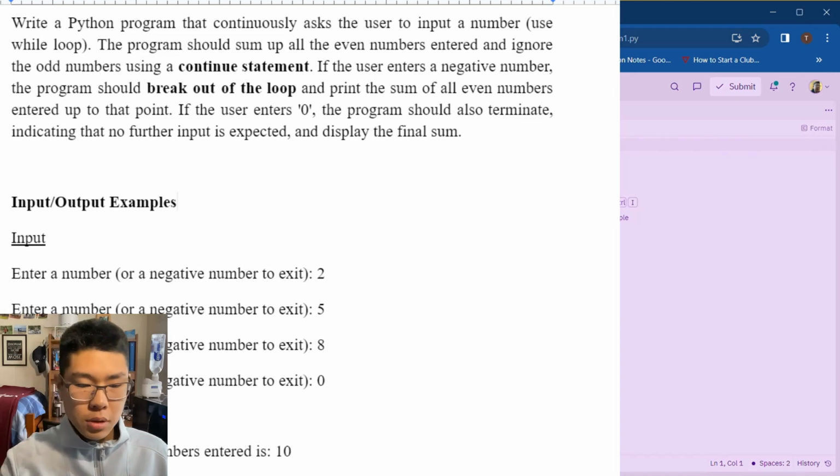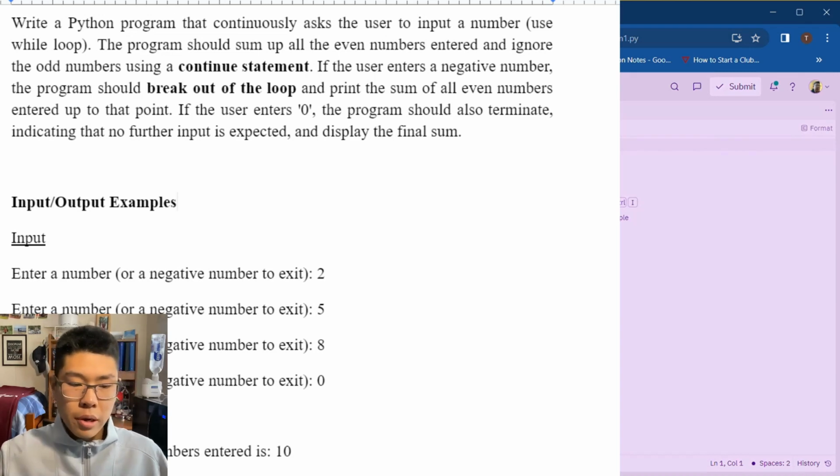The program should sum up the even numbers entered and ignore the odd numbers using a continue statement. If the user enters a negative number, the program should break out of the loop and print the sum of all even numbers entered up to that point. If the user enters 0, the program should also terminate, indicating that no further input is expected, and display the final sum. And it gives us some examples.